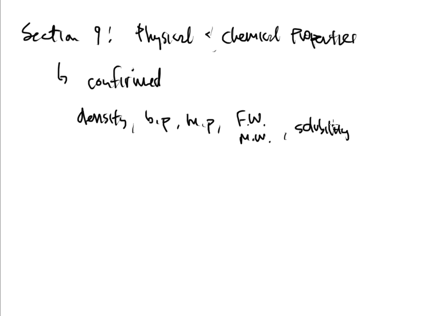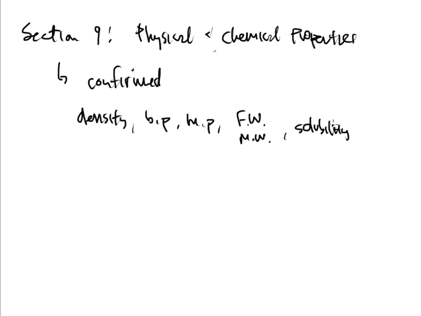So, for instance, let's say that a company manufactures aspirin and they bring the aspirin to us and they want to know the purity. Well, one of the things that we could do would be to take a melting point of the aspirin that they have submitted to the lab. So we would take the sample over to a melting point apparatus. We would get the melting point of this compound and report that melting point in degrees Celsius. Well, we can cross-reference that melting point to section 9 to make sure that the melting point we have obtained in the lab is close to the expected value underneath this section.